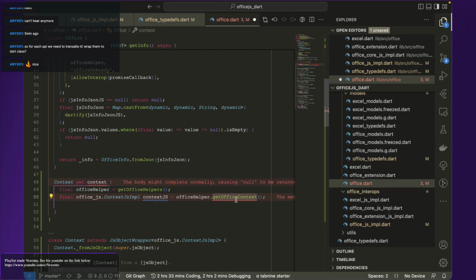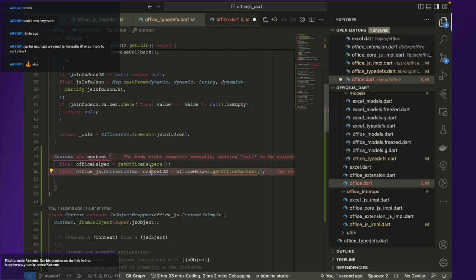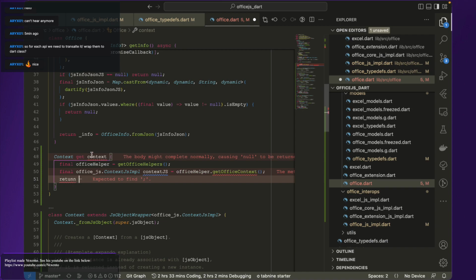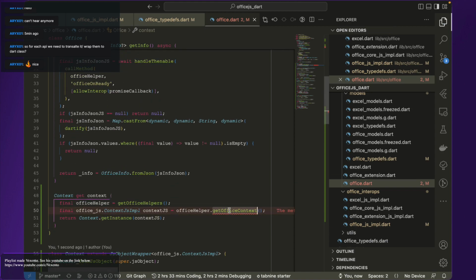Then it would be synchronous function. So it will return context, and then I will return this context, something like this, and maybe it will work.